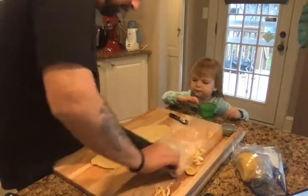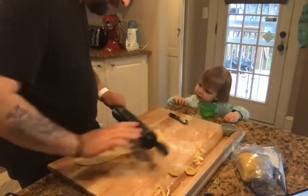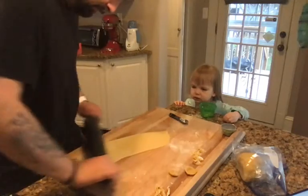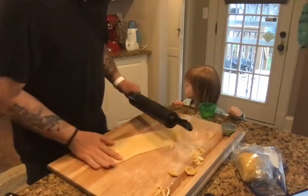What do you think, Hope? Are you going to eat pasta tonight? You going to eat fresh pasta? I got to get you a baby one. This is for Daddy's. A baby one for the stroller, maybe.